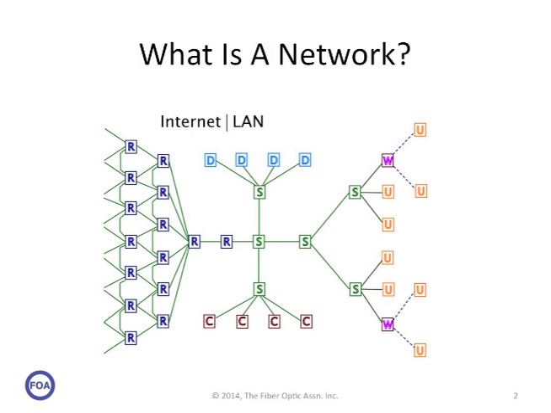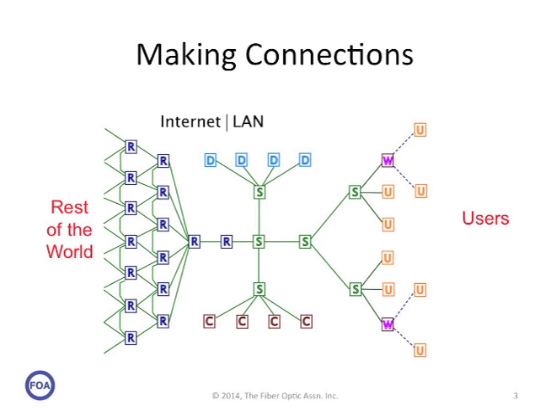What is a network? Okay, so this mess of symbols and lines is a schematic of a network. Let's try to explain what we have here. On the right side, we have the users, the U symbol. Users can be many types of devices: laptops, tablets, smartphones, IP cameras, building security or management systems, and the like. On the left, we have the rest of the world connected on the internet. Let's look at how they connect.